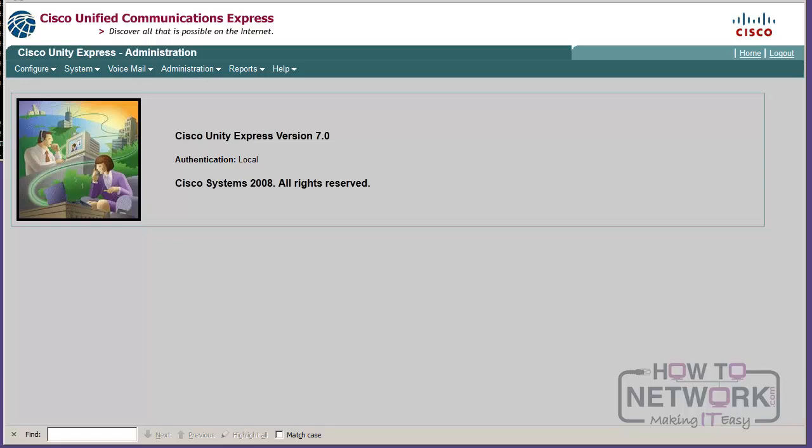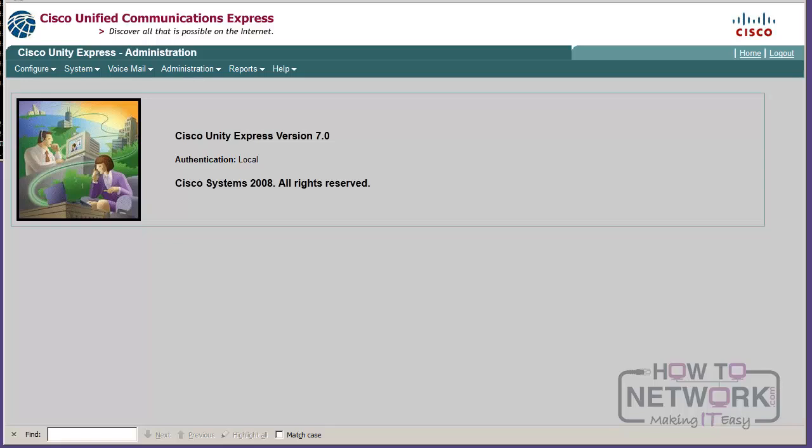Cisco Unity Express. Again, I mentioned previously that this is not a major section. In fact, it's not really covered at all as part of the CCNA Voice, but I wanted to at least give you a little sneak peek of what to expect if you ever run into a Unity Express system, because believe me, there are plenty of them out there. And typically, whenever you're running into it, it's paired up side by side with a Call Manager Express. So I just wanted to show you the GUI and give you a little basics of what to expect under the hood.